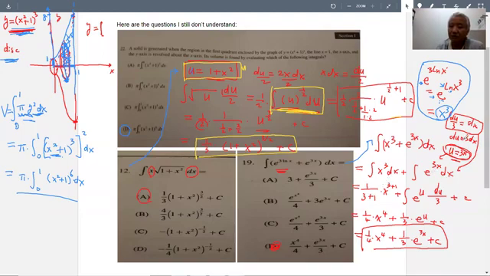And this one, we just do the u substitution here. This u substitution is also very useful because the exponent here is not only x, you have 3x there, right? So I have to change to one variable. So that's why we do the simplify, we got this one, okay?